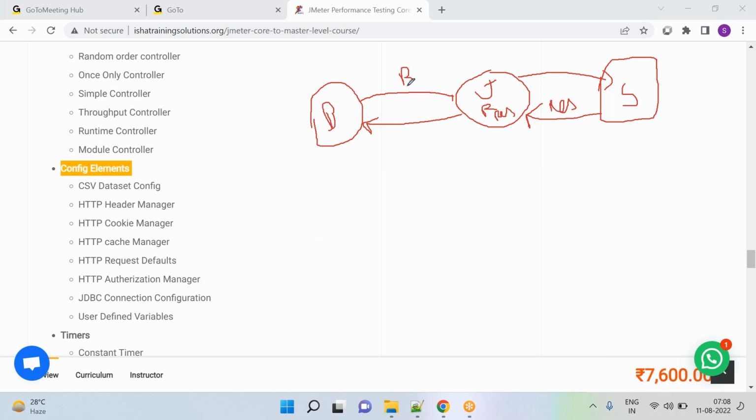The server processes everything and the response comes back. Again, JMeter takes a copy of the response and sends it back to your browser. This is what typically happens during the recording phase.